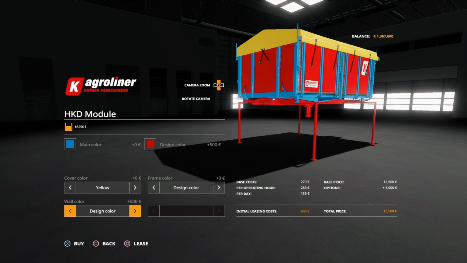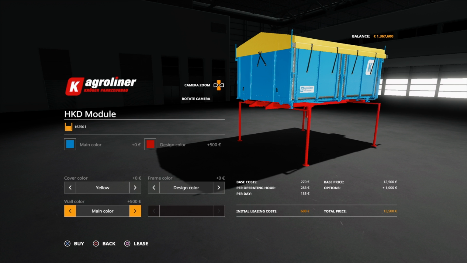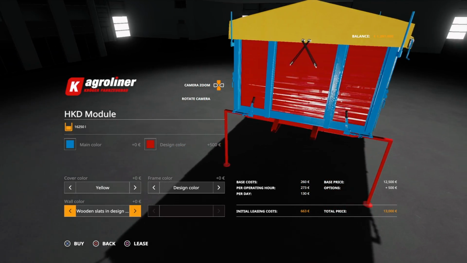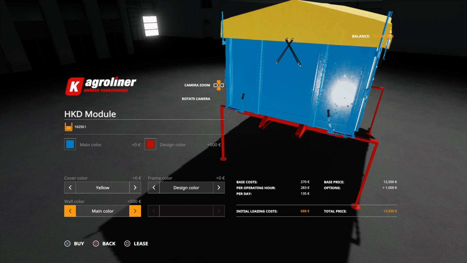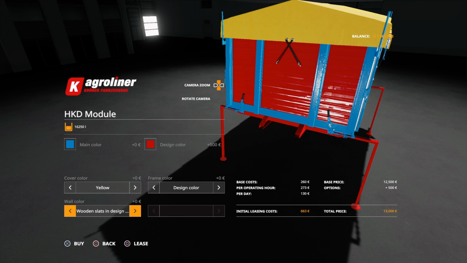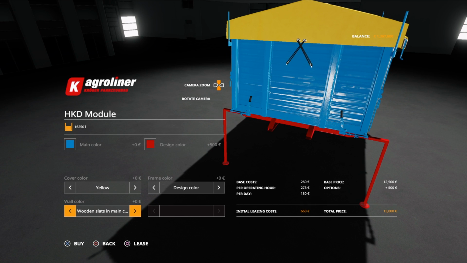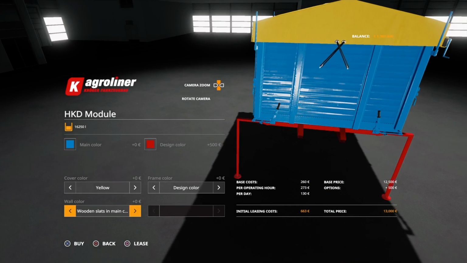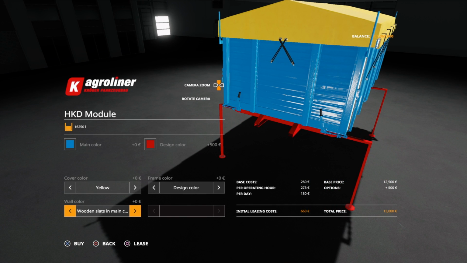And then we've got design colour, and this is the wall colour. So you can have it same as the main colour. You can have wooden slats. Now this is a little bit harder to see, so we need to get in a little bit closer, but you can just about see that in the light. Rather than a flat side panel, same as the main colour or the design colour, it gives it an almost wooden slatted look. And then it says wooden slats in main colour, so you can have it either in your design colour or the main colour. I know it's a little bit confusing, but there are quite a few different options, a wooden slatted look in either of those options. So there's quite a few to be looking at really on that.